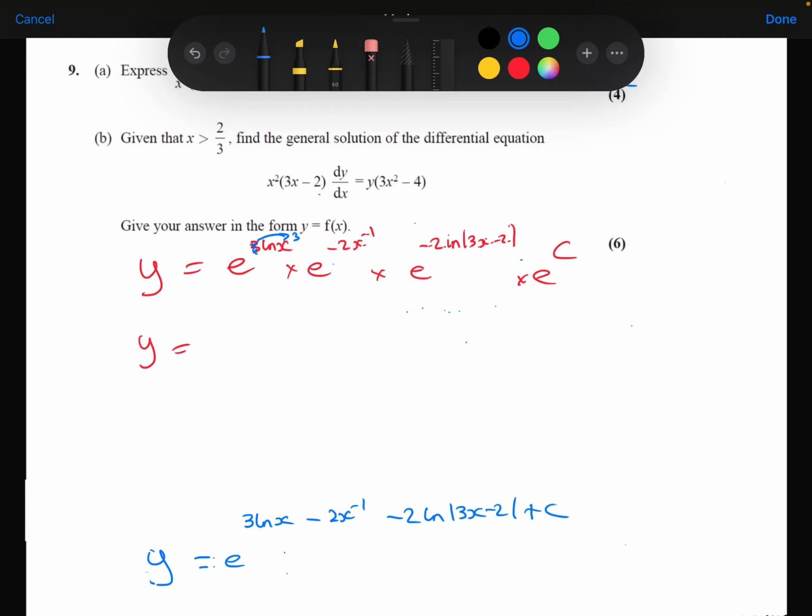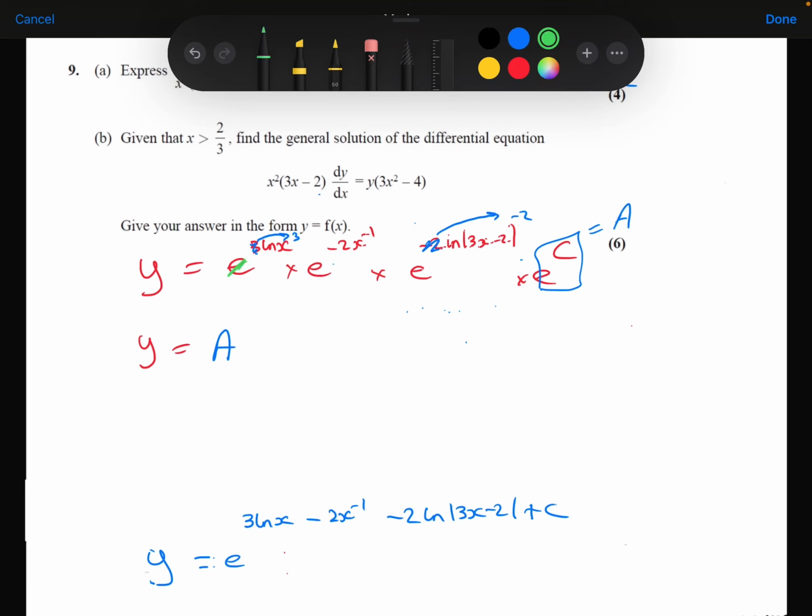I'm not going to bother doing that with this term here because there's nothing that's going to simplify there. The only reason I did that with the first term is so I've got e to the power ln, which will cancel out. No point doing that with the second term. The third term I'm going to take this minus 2 and put that up there to be a power, so that again I've got e to the power ln. And e to the power c, well that's just a constant, it's just a number, so I can call that a. So I've got that constant a.